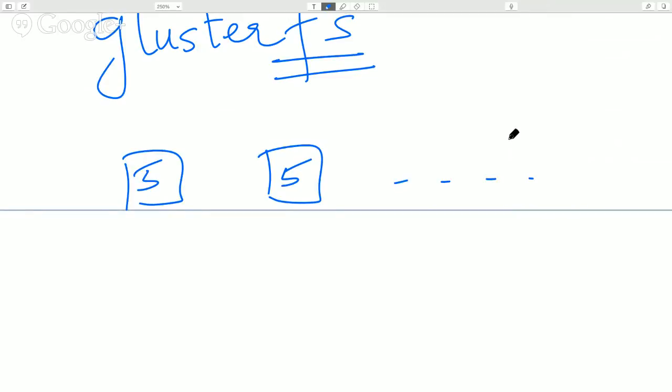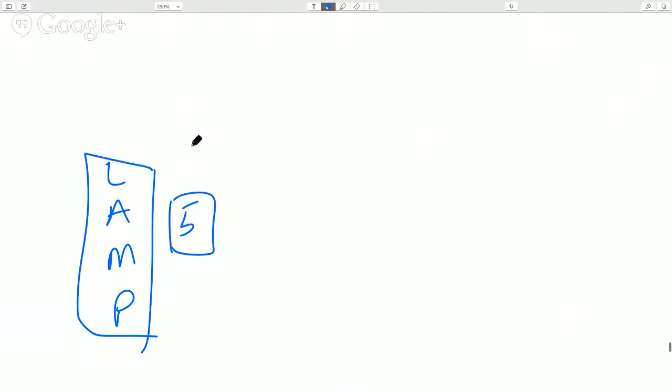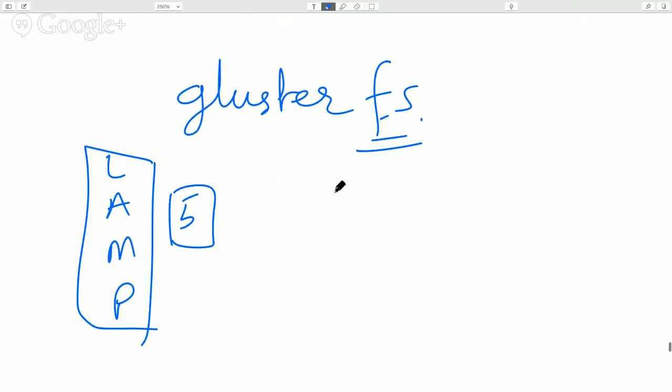So it's irrelevant. But the idea would be to take a LAMP stack, put it on a $5 box, and put WordPress, and put GlusterFS. And then another $5 box, another $5 box. It doesn't even matter how many you put.